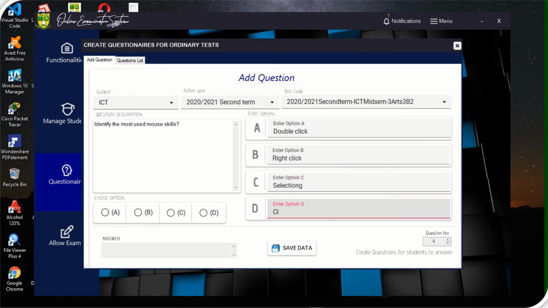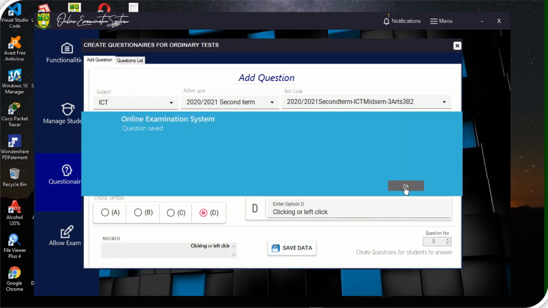Yes, clicking, or left click. So the answer is D, clicking. That's the most often used mouse skill.